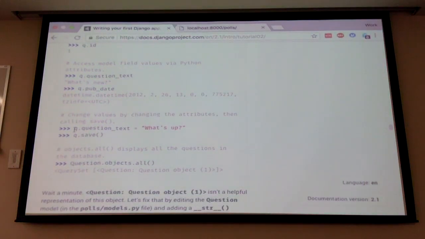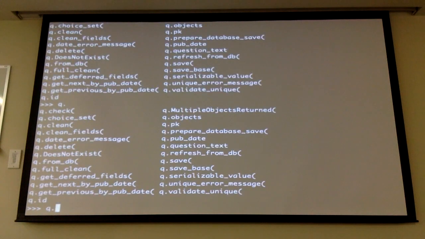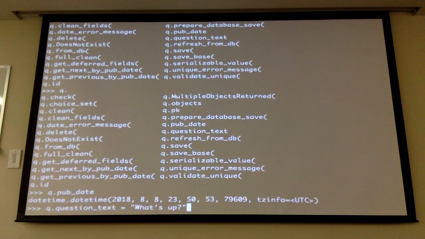Let's save this question. Tab completion in the shell? Probably not. I think it depends on if readline is built with it. Oh, yes. Try something like pub. Is that one of the... oh yeah, that's correct. Cool. Just to double check.